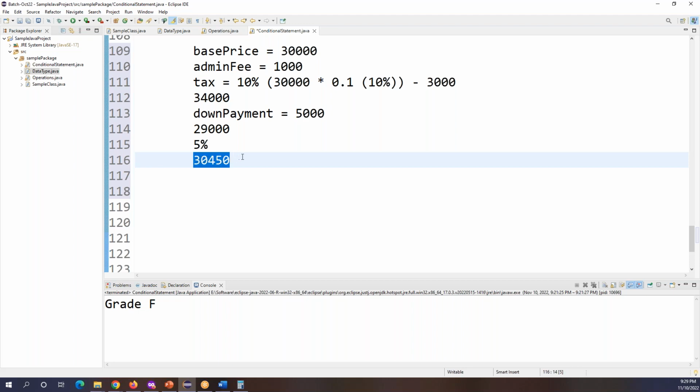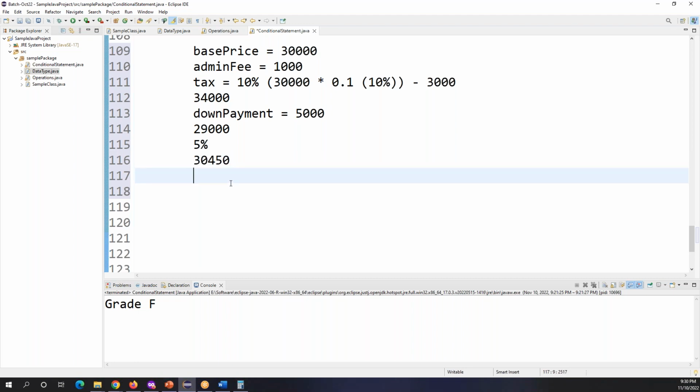Now, how many months do you have to pay this $30,450? Like 60 months or 48 months? Let's say 60 months. Then you have to divide this $30,450 by 60 months so that you can pay that in 5 years.